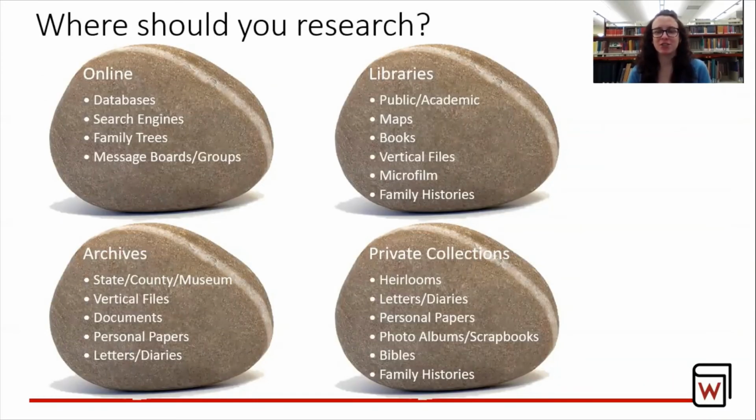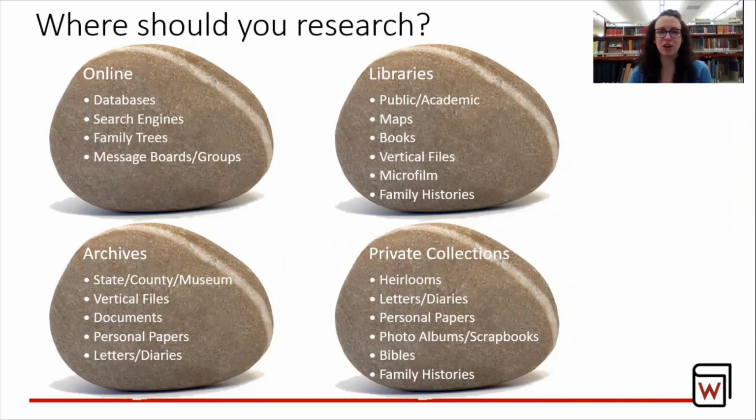So where should you conduct your research? Many people start online using things like databases, search engines, family trees, and message boards. These are all great resources. You should also extend your search to other places such as libraries. This might include public or academic libraries, maps, books, vertical files, microfilm, and family history, all things that you might find in a library that can provide additional information.